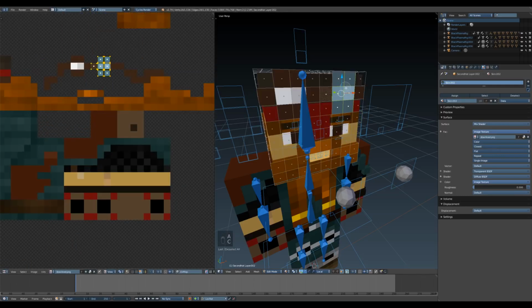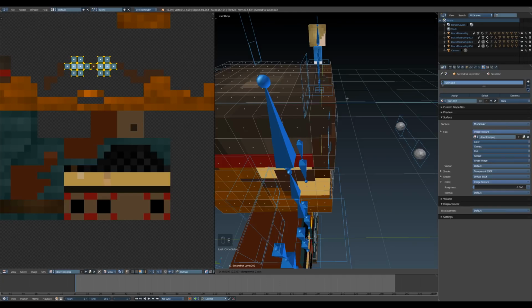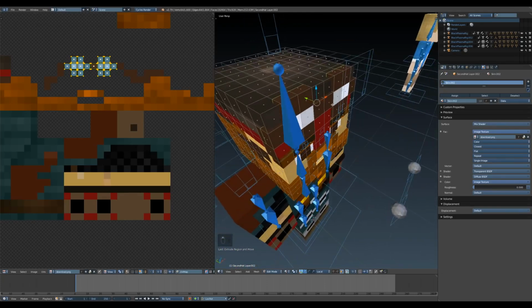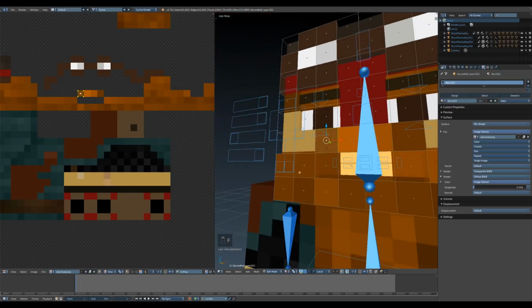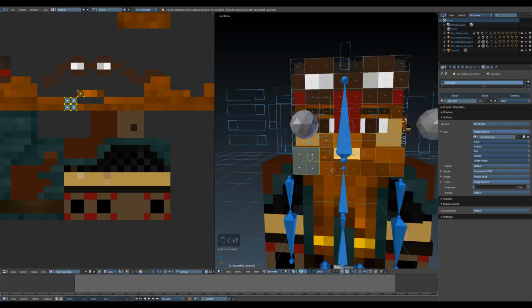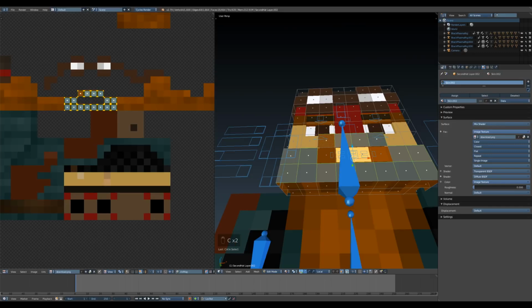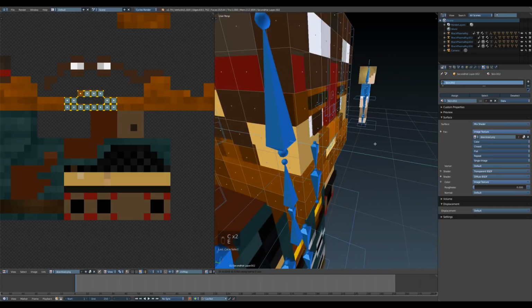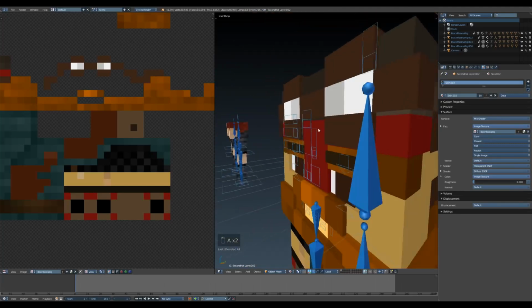Now grab them again. While I'm doing this, you're probably wondering, why are they not edge split to begin with? The reason it's not edge split by default is that it creates more edges, which creates a slightly slower rig, with more data that has to be kept in memory. So if you're not using extrusions, why make it slower when it doesn't need to be? But now we have a good example of 3D beard, 3D goggles.